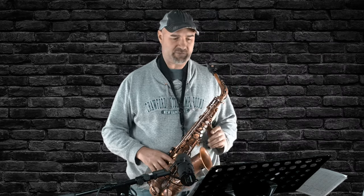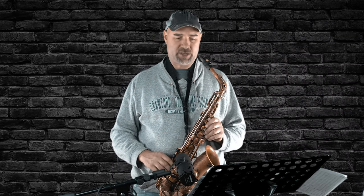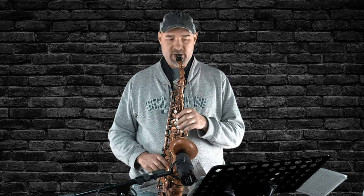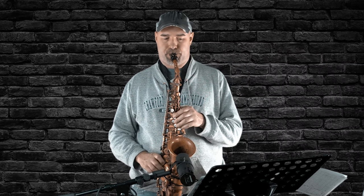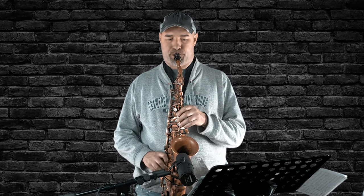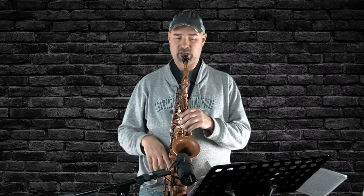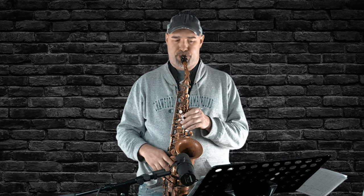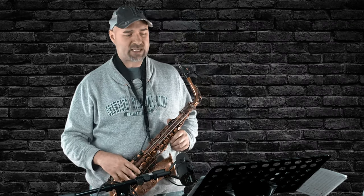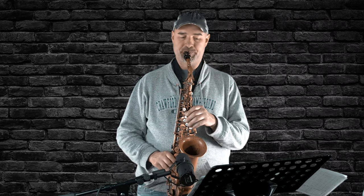Here is 66. Now, let's take the pickups into 66, so that'd be 65. Can we try that? 1, 2, 3, 4. Tong, tong. So I kind of ghost the last eighth note of the measure. I'm tonguing the first note. Ta, slur, slur. Tong, tong, tong. I'm tonguing 1, 2, 3, 4 notes in the phrase. Doesn't say to do that, but that's how jazz works. We kind of invent our own tonguing and slurring.